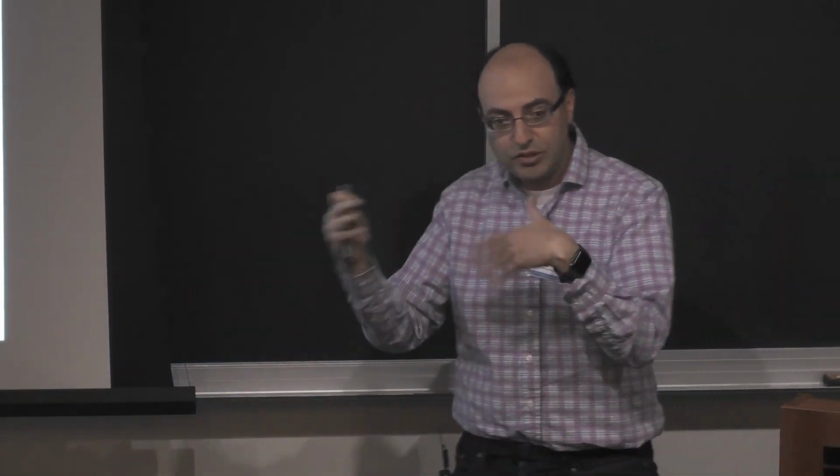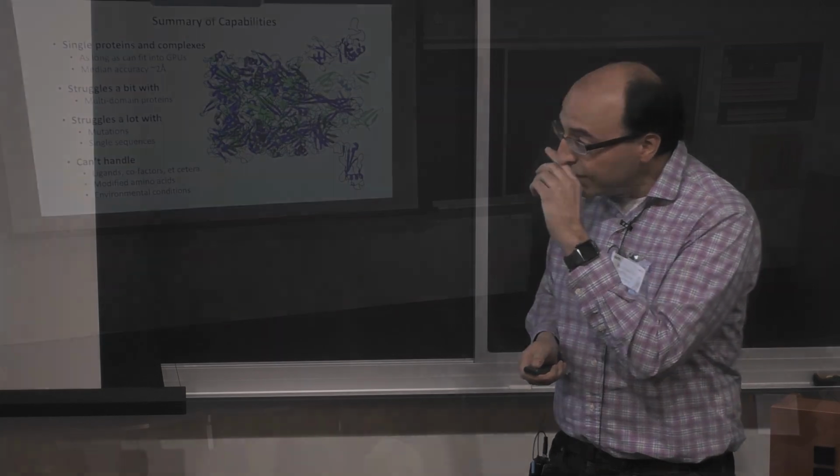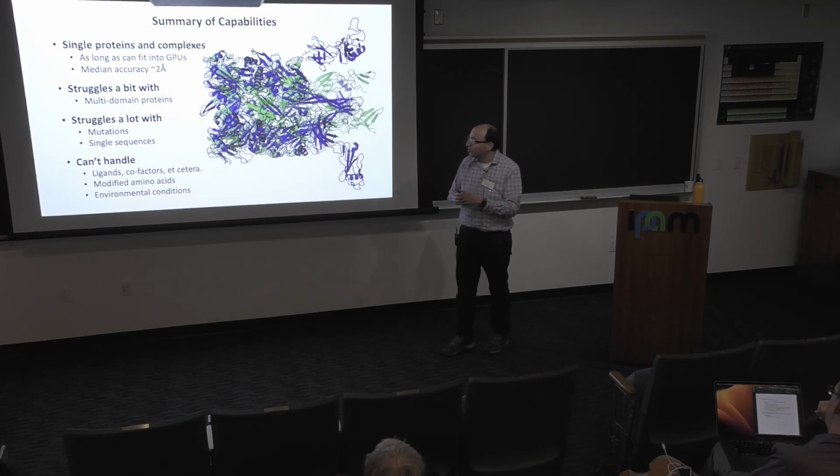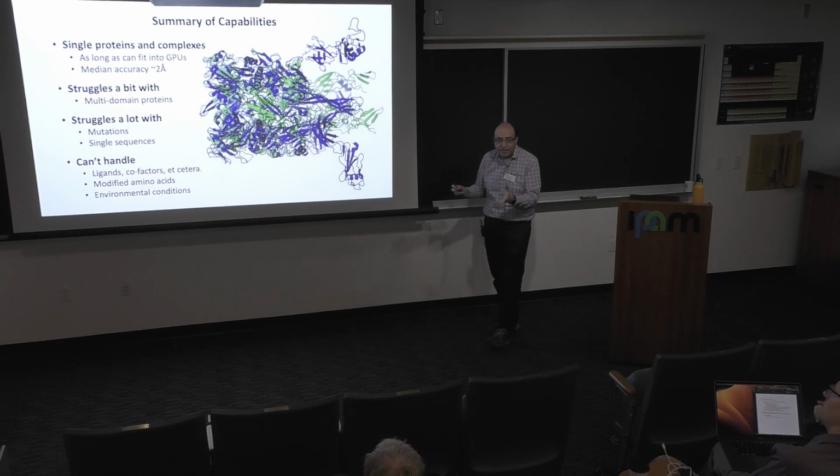So you have a bunch of evolutionary related proteins and making a prediction based on this notion of covariation. But if you have an individual sequence, either because it's sort of an orphan, it happens to exist in the twilight space of proteins, or if you have, say, a protein design context where you're trying to generate artificial proteins, that's where it has more trouble. And it certainly can't handle things right now that are more chemistry rather than biology. So it can't handle things like modified amino acids. It doesn't really know anything about the environment.